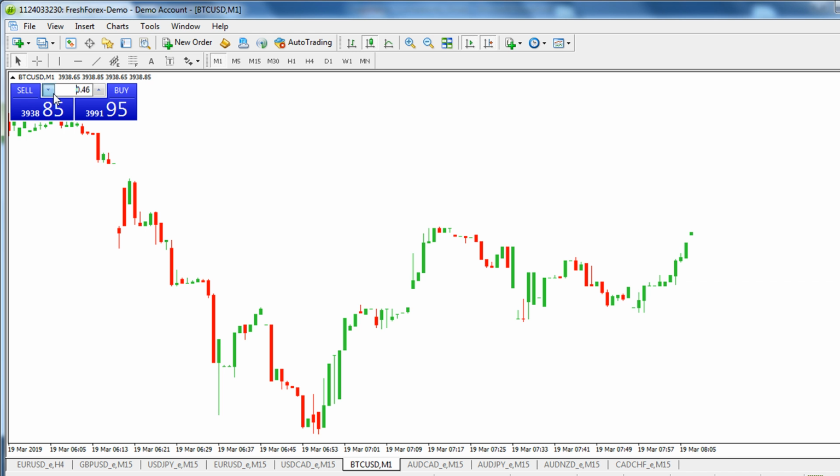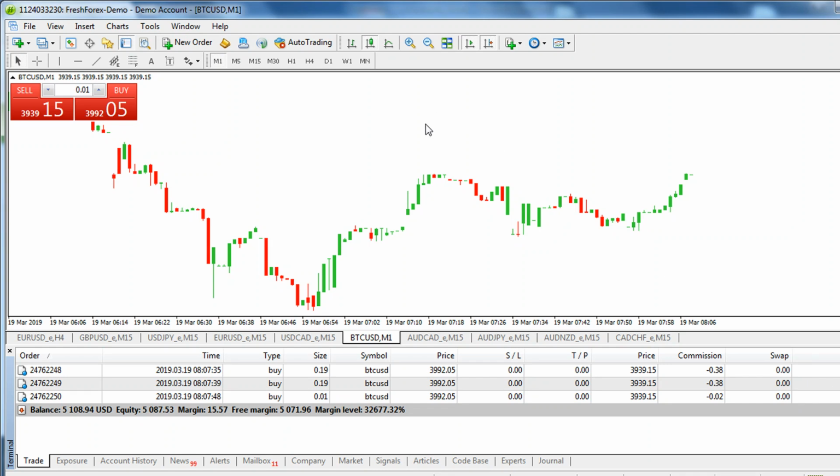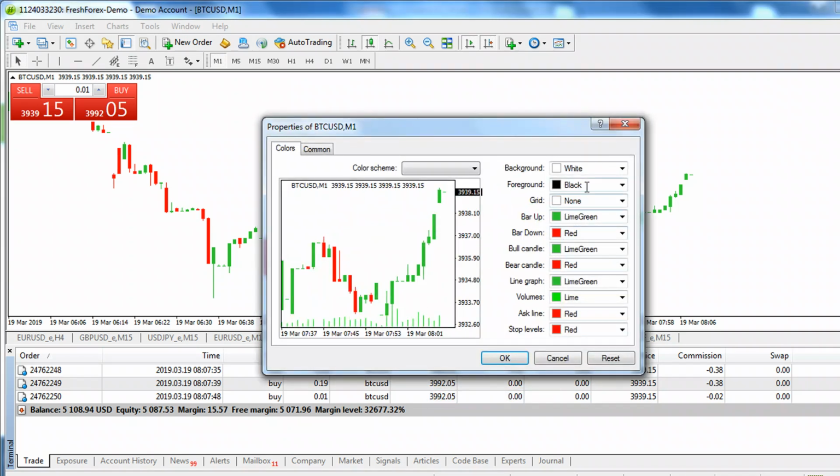We want to reduce that first of all. So if you buy, just a second. It's not buying apparently. Sorry, it's buying, just it's not showing on the screen. So assuming you're not seeing any line on the screen, but apparently it has been bought already, what you need to do, right click and then check properties.